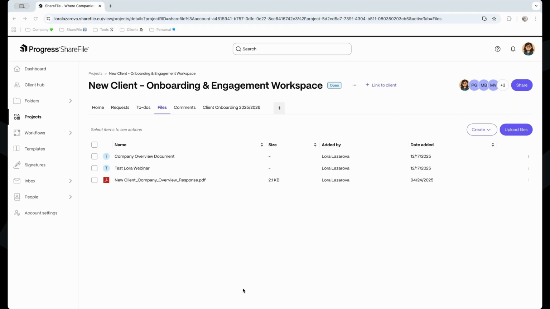I want to show you how automation happens within ShareFile, meaning that whenever you stumble upon those repetitive processes that you need to accomplish, I don't know, every other day or week or month or whatever, you can create an automated workflow in order to make your life a little bit easier with ShareFile.